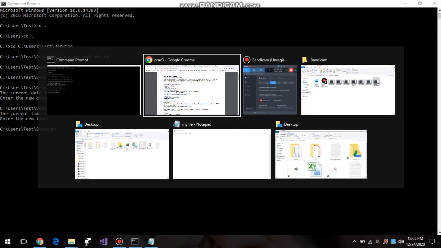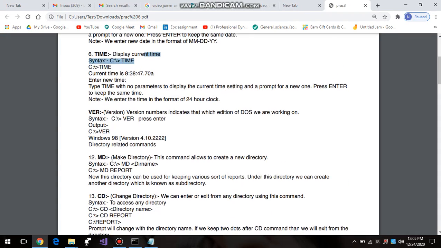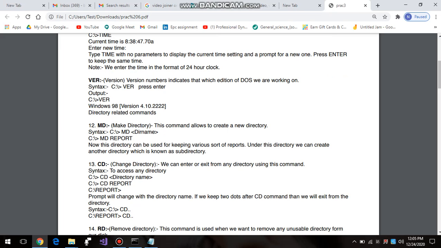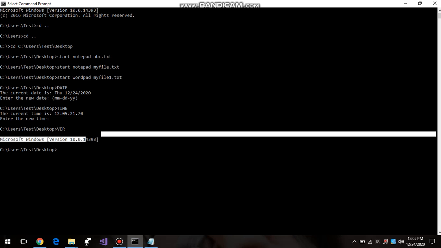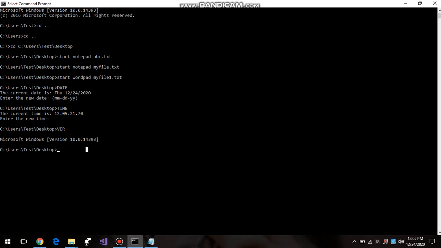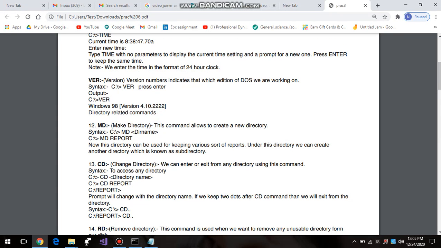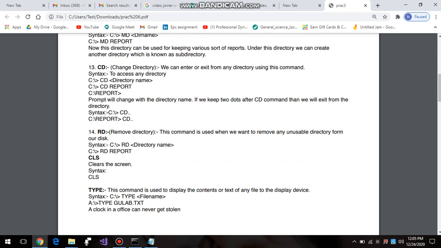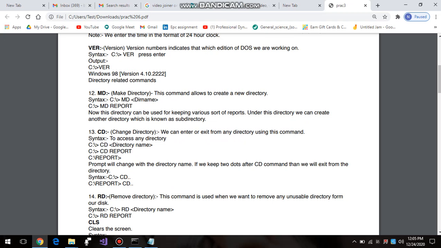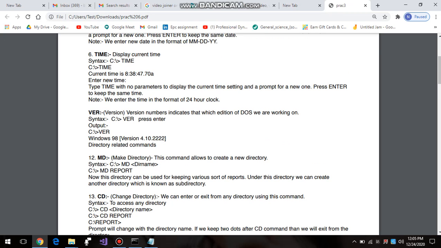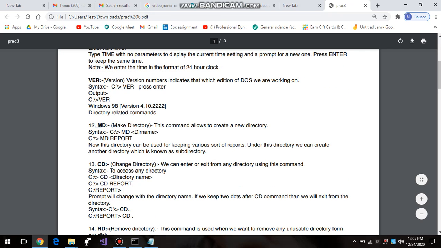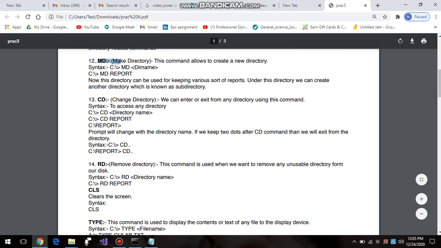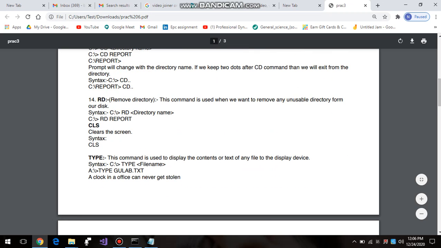Okay. The next part is version. What does version do? It tells you the version of the DOS mainly. So let's go and type something called ver, and you will see the version of Windows that is there. So that is the version of Windows. And then we move on. Okay, we saw CD, we saw version, we saw time, we saw date. Now we will be seeing something called MD and remove directory and so on.